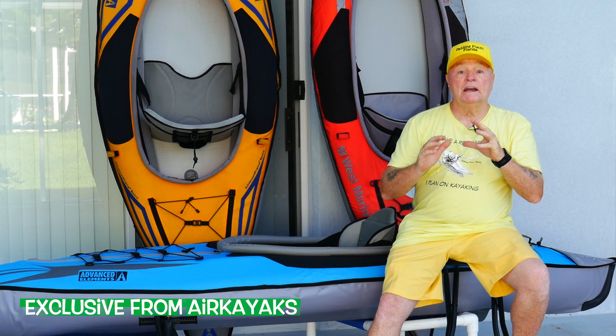Here we go with the setup of the AE 1044 DS XL limited edition, exclusively from Air Kayaks. I unzipped this yesterday to pull the pump out — it does come with the pump, but I haven't taken the boat out so there may be packing materials in here. It does come with an excellent storage and carry case. One of the first things I want to show you is it comes with a modified seat back with some straps. For you anglers out there, you can put some PVC tubing down these straps to hold your rods.